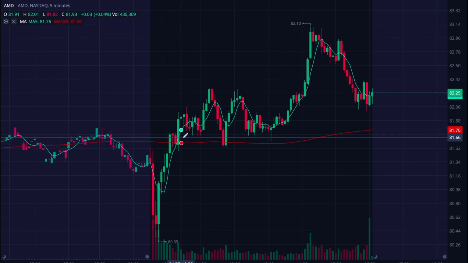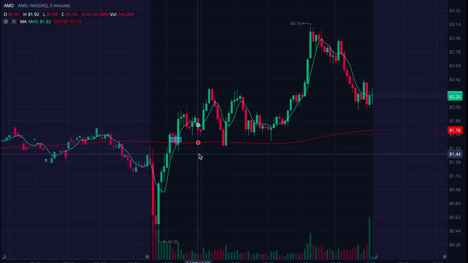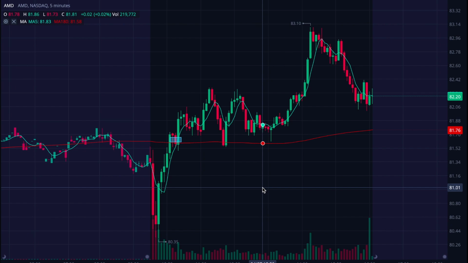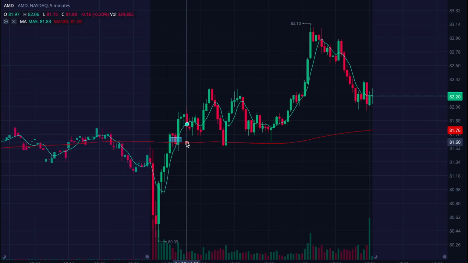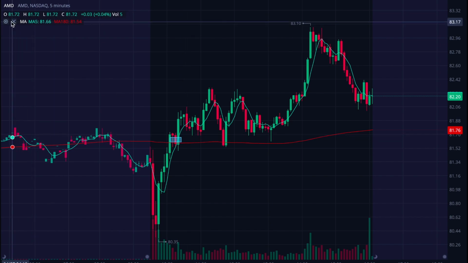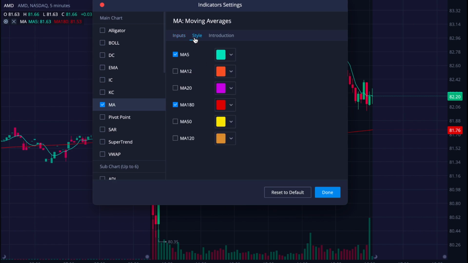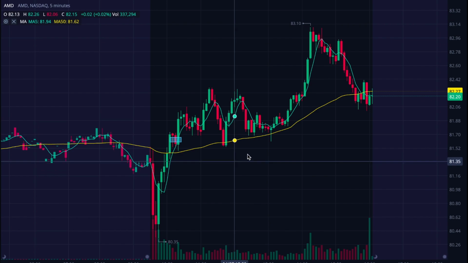you gotta just be patient enough to be watching the 5 minute, because I know a lot of people try to watch the 5 minute and then they're like, I know that there's a 1 minute and I can see what's happening more granularly within that 5 minutes, and so they'll keep flipping over to the 1 minute. So if you're patient enough to play the 5 minute, there it came through, and say you got an entry point around 81.63. You came up here and you said, okay, let me toss out the red, get the yellow in there, and then we're waiting for a break and a hold.